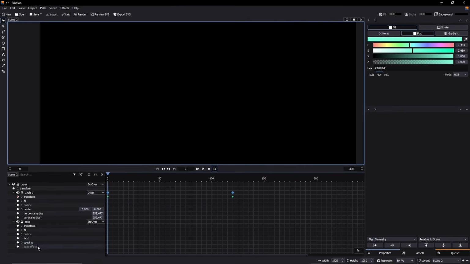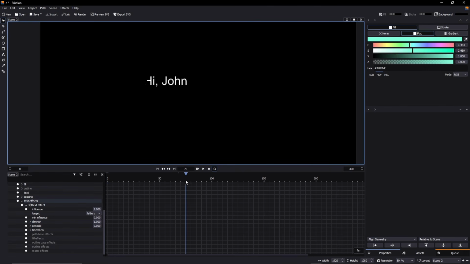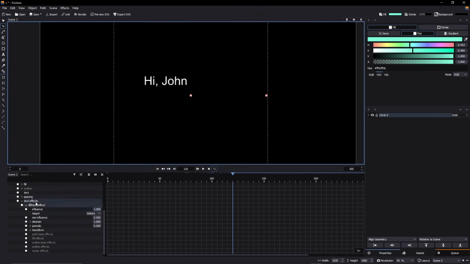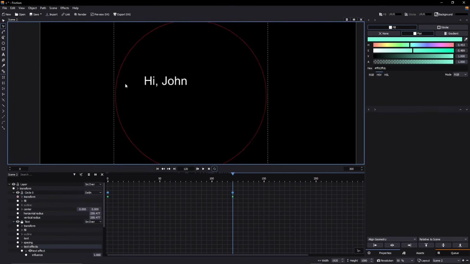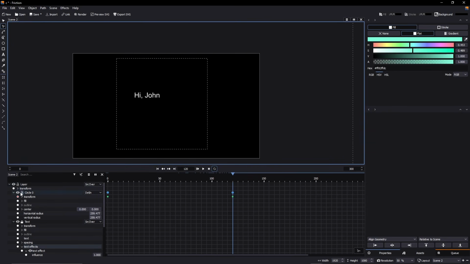So we go to text effect, we click add text effect, and we click add effect. So there's only one text effect, and that's all of this. So we go to frame 120, then we click here. We first click on the text.